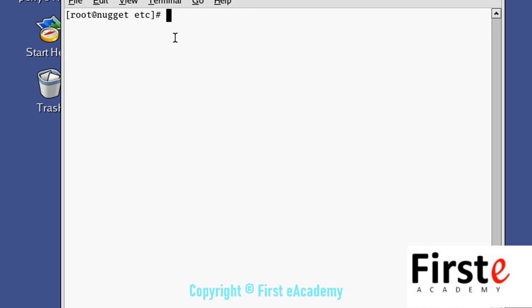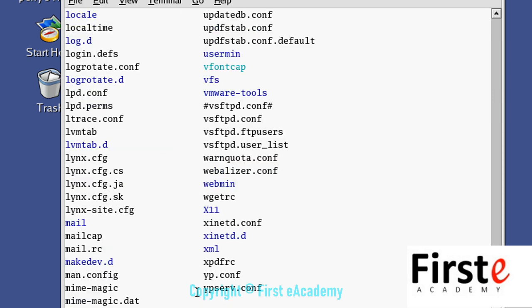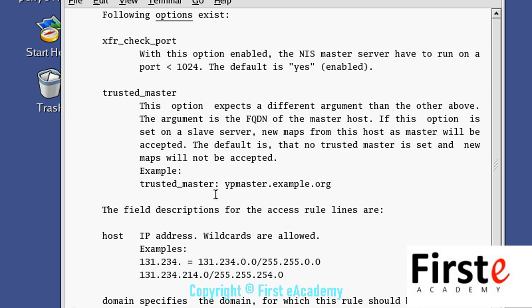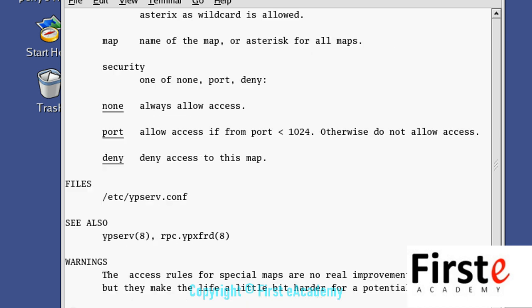Now step 2 amounts to configuring and starting the server daemon. The configuring is done in a file in the /etc directory, which is where we're at right now, and if we do a listing, there's a file here called ypserv.conf. Out of the box, the defaults set in ypserv.conf are probably going to be okay for your installation, but if you want to learn more about it, you can look at the man page for ypserv.conf, and it'll tell you how it's set up and the kinds of things you can do inside of it. Setting the domain, setting security features, things like that.